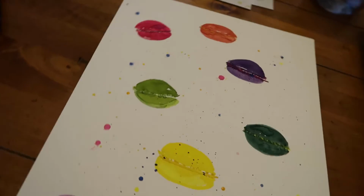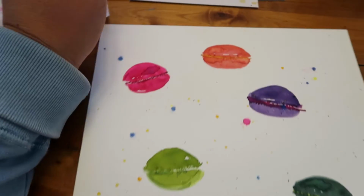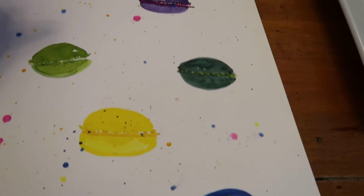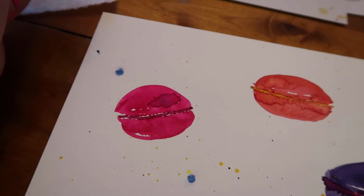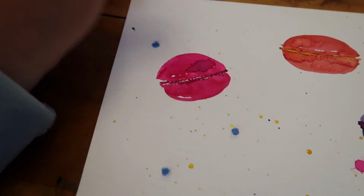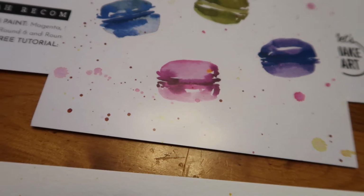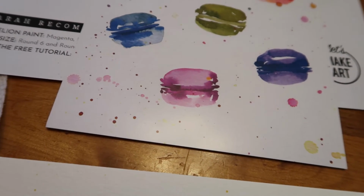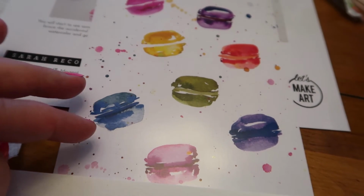Apparently the shape is a lot trickier than you'd think to get this kind of fluffy shape. Plus, since it's my first, some of these, maybe this one, are a little bit more like the right shape. Possibly this guy. But I think what I don't quite understand is mixing. I think I should have added more water to these colors, because my colors are really saturated, almost just pure paint. Whereas some of these that she has have really great dimension, clearly done by shades of the color mixed with the water. So I think that might have been my mistake.